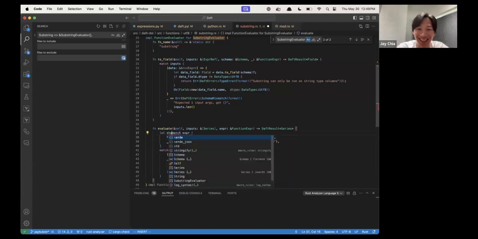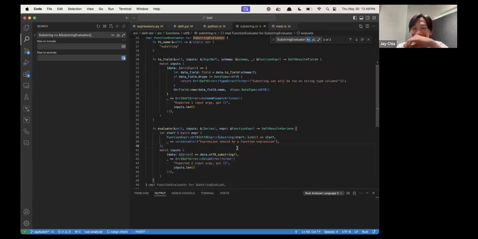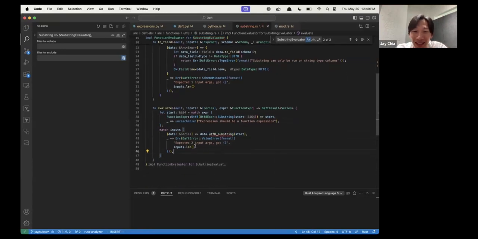Start equals this. Bam. Man, that was a lot of boilerplate. So now we have the start where we should start from, and we can pass it into our function call to UTF-8 substring, which we haven't implemented yet. Any other input should return an error because we expect only one input.